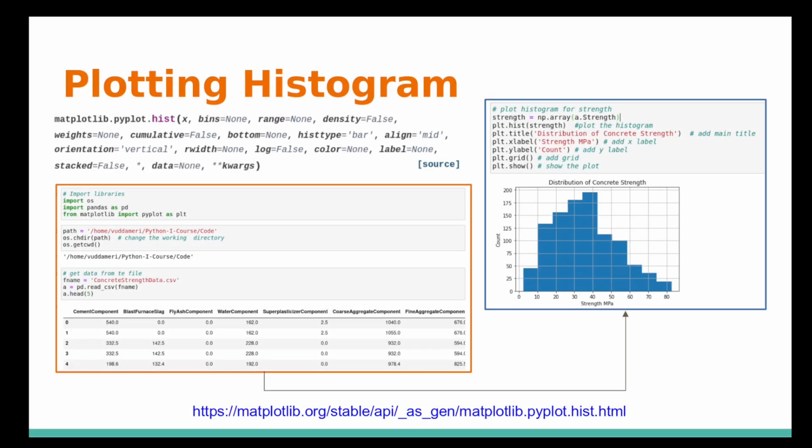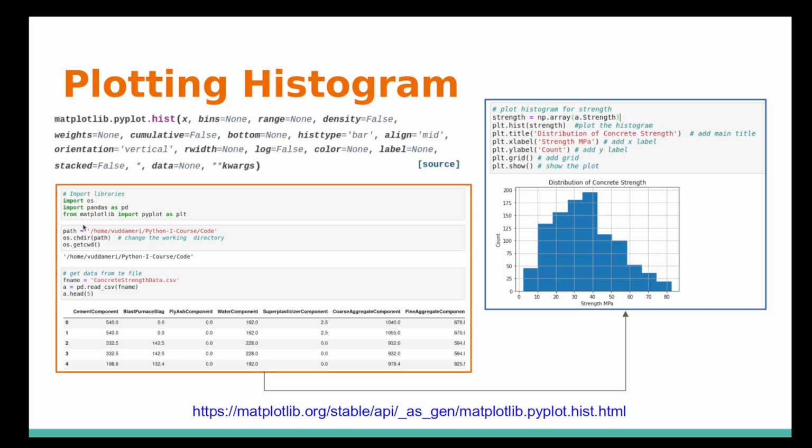Let me show you how the implicit method works by plotting a histogram. To do that, first I have to bring in some data. I'm going to import OS, which is the operating system library, and then I'm going to import pandas. I'm going to be using pandas to read a CSV file and then take the contents of that CSV file and make my plots.